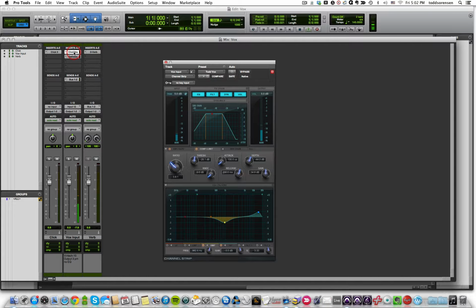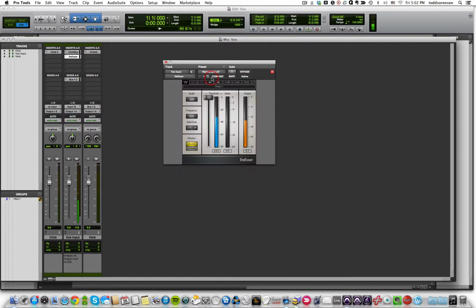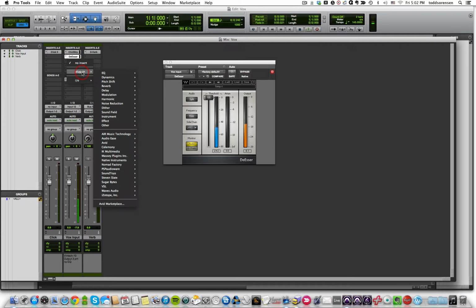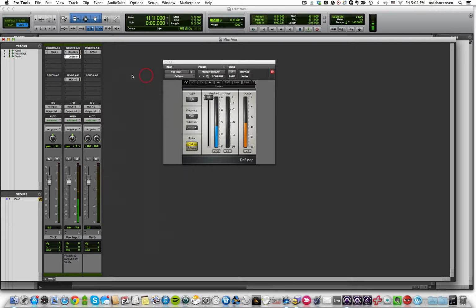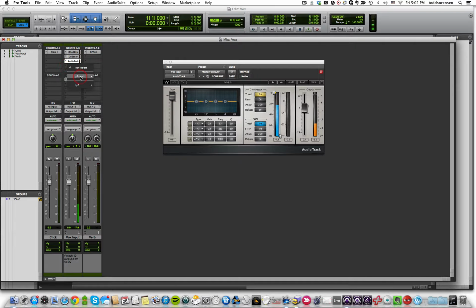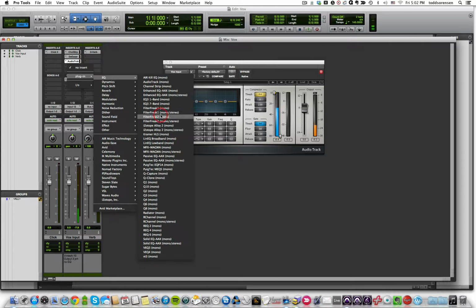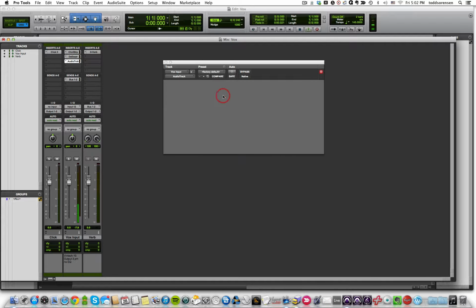If we click here on this plugin, you can see now it says A. So it just changes you from one plugin to the next slot. So that way, if you had a bunch of plugins added here, you could scroll through them without clicking and losing your place in the actual window over here.